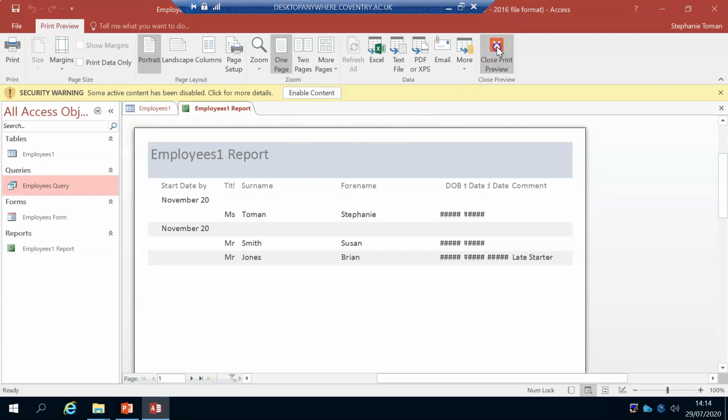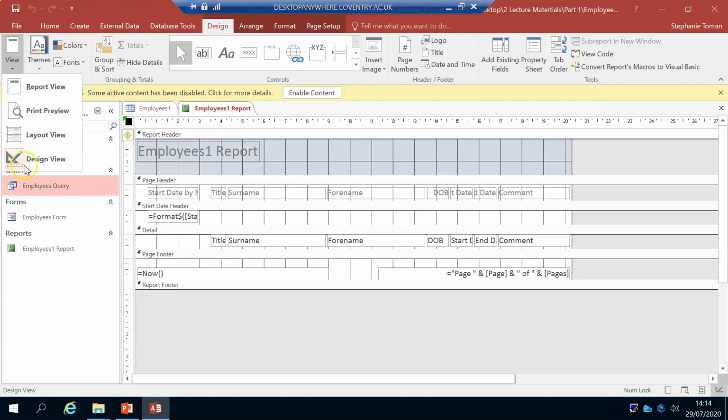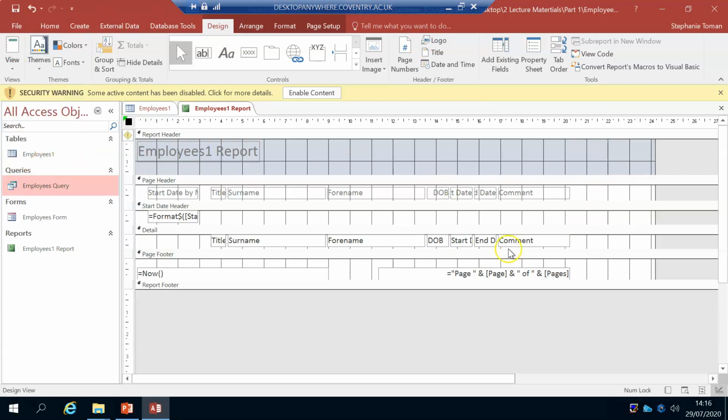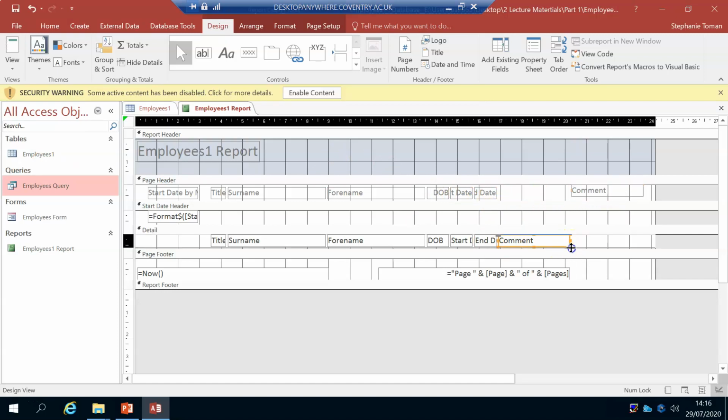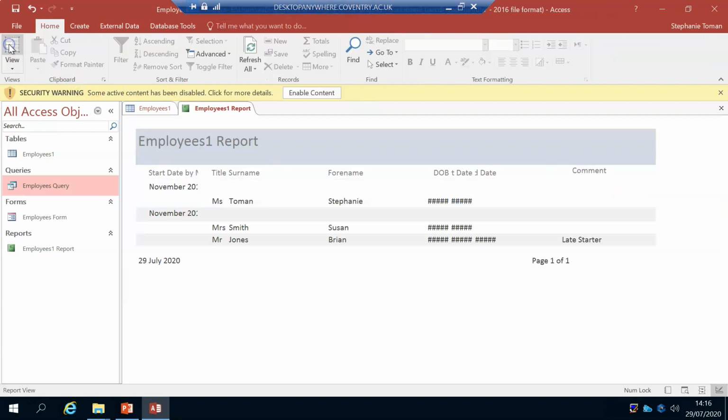To close the preview, you close that and you see the design of the report, just like you saw the design of the table. So if these are too small, we can four-sided arrow drag them out. The one that I've just dragged out at the top is the heading. I'll show you, I'll go back to preview. That's the heading.